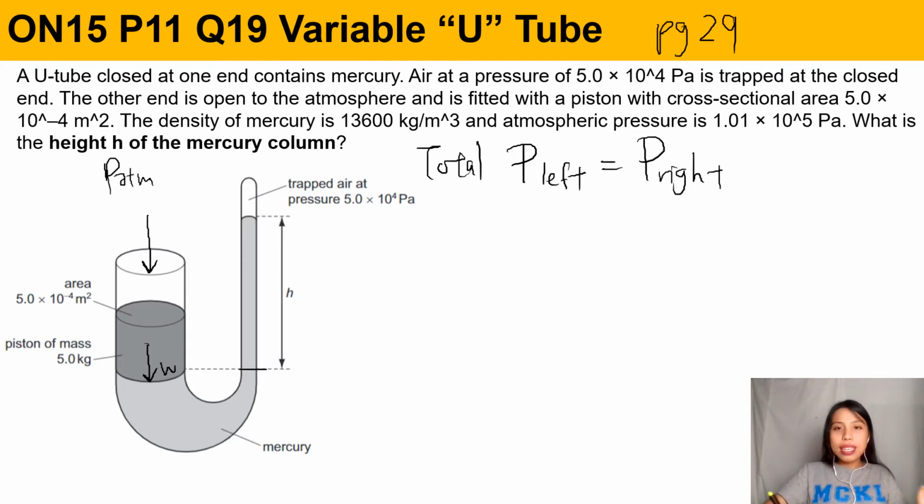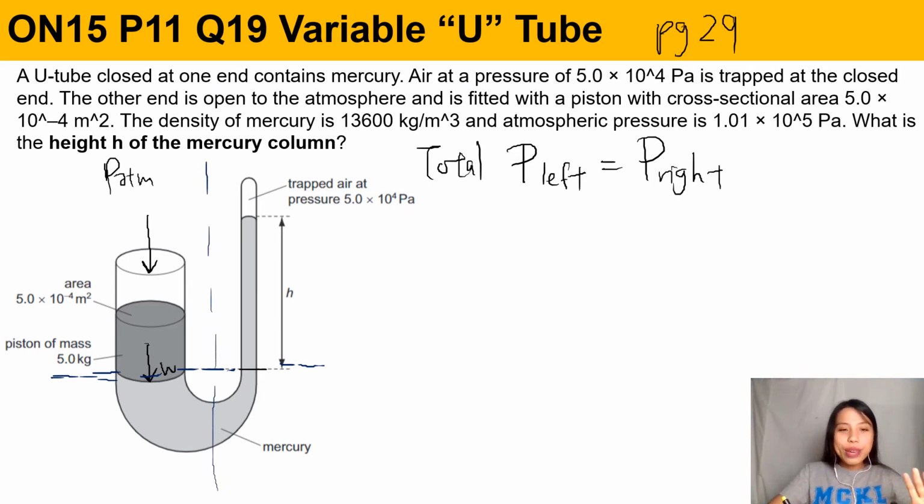So like previously, this thing is in equilibrium. The water's not flying around. So you can choose this level to be your reference, because below that is all the same. Mercury pressure is the same. So it cancels out. So what's different is above this line that I just drew. Let's list out all the pressure on the left and on the right side of the U-tube. Okay, I draw a divider.